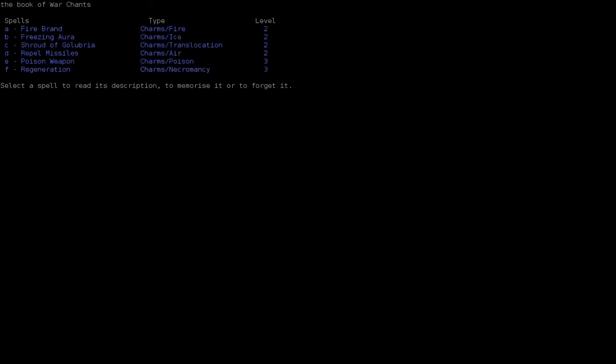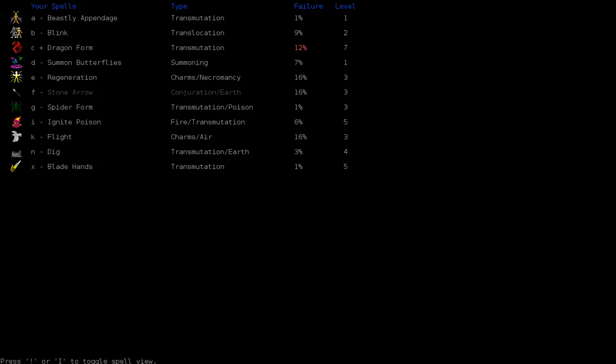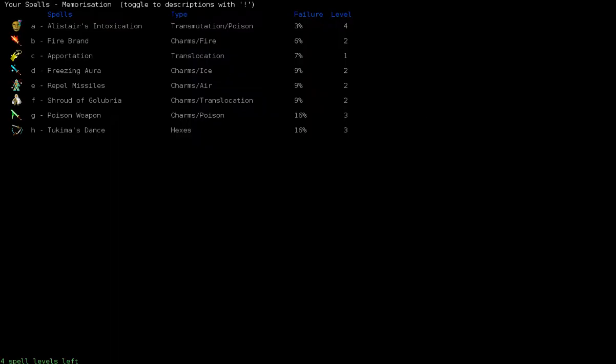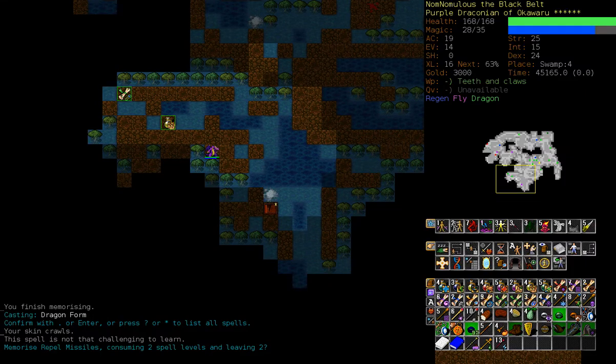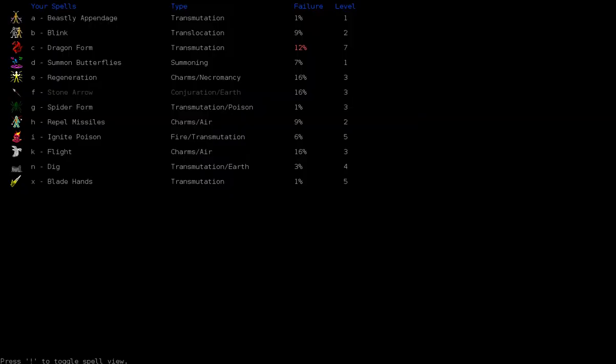Regeneration. I wonder if regeneration works while I'm in dragon form. Please tell me it works while I'm in dragon form. It does! It does work while I'm in dragon form. Yes, yes, yes, yes. And repel missiles? Sure, why not? Yay! I now have defensive spells too. Oh, this is great. You guys don't understand.